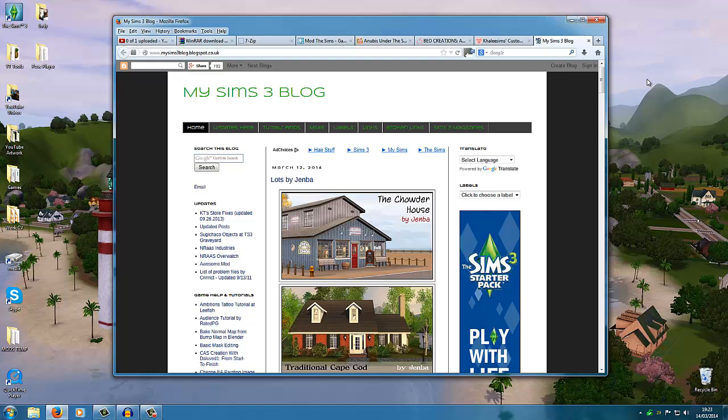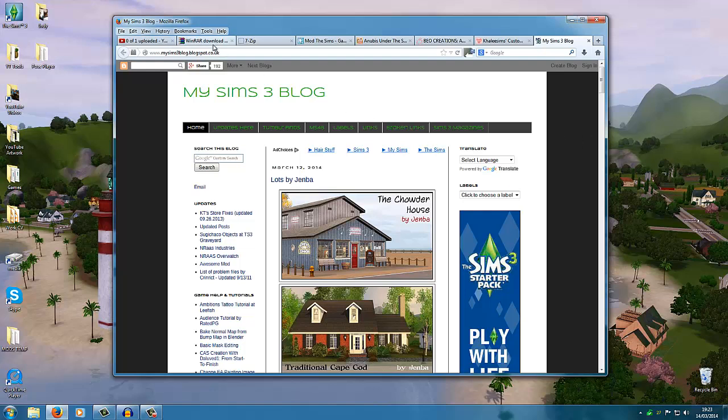Now, for reference, I am using Windows 7, so that is the operating system that I am using. So, first step, and this is the very, very first step, is you need an unzipping file. Now, this is for PC. If this video goes well and you guys would like it, I can also show you how to do it on a Mac as well, because I used to do it on a Mac before I switched to PC. So, yeah, I can do both.